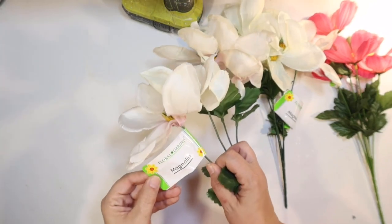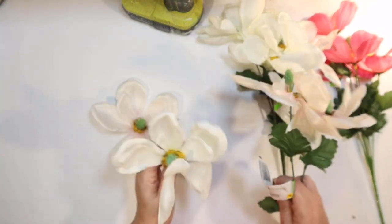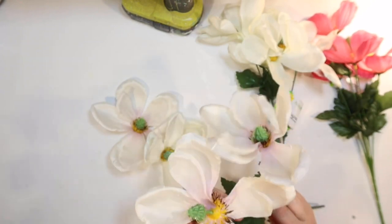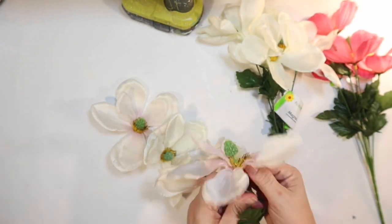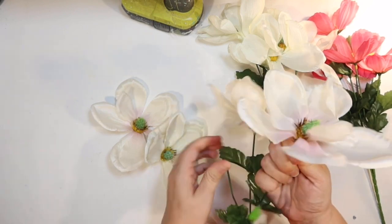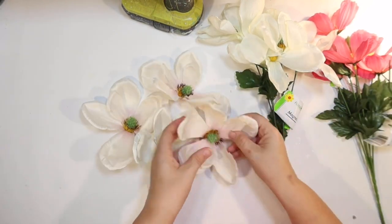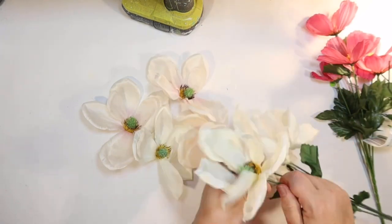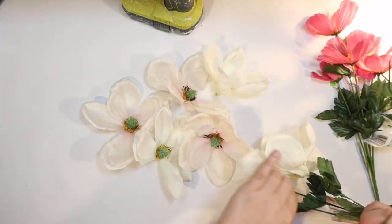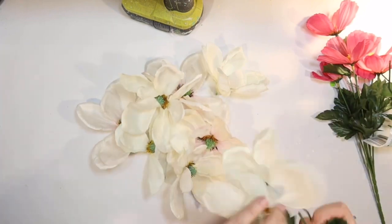So I found these tropical looking flowers. This is a magnolia. Nice big white flowers. I think that's going to look really cute to decorate our table with. And so I'm just going to pop the flowers off of the arrangement, and then we can just use those to decorate that. I think I wanted to stay with the pink white color scheme there of that tablecloth.